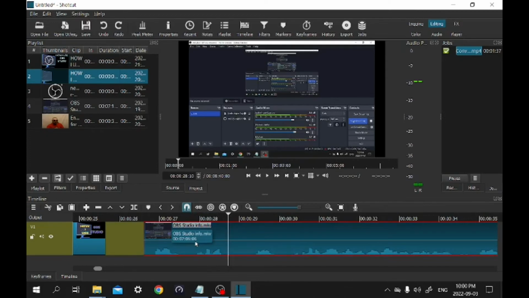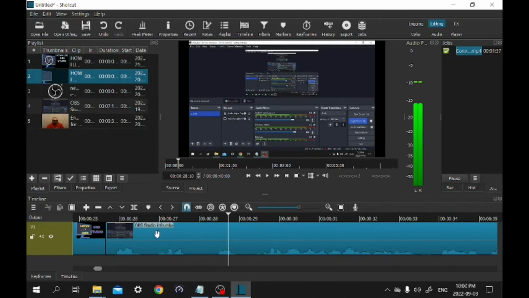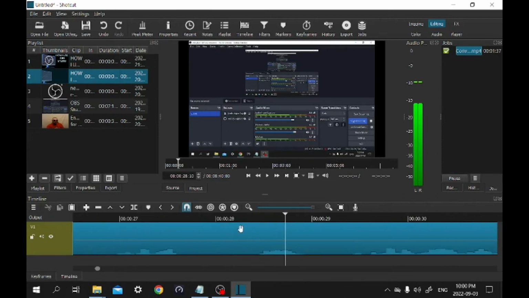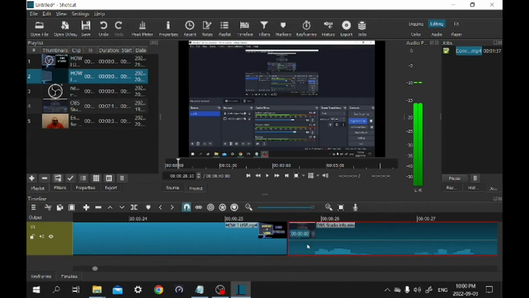So you want to make sure it darkens up before you start sliding. And I don't want that much of a transition, so I'm going to zoom right in on this. I just want this to just nudge.